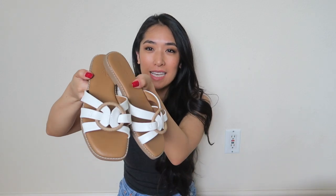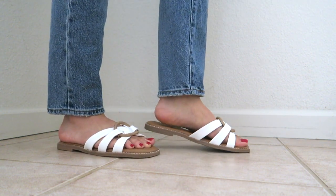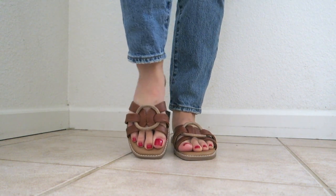The next pair is another pair of flats. They have a ring accent right in the middle — I think these are really cute and comfortable. They have a slightly square-ish toe, not super squared but a little rounded. I really liked these; I didn't have any white slip-on sandals so I wanted to get them. I also bought them in the cognac color. I actually think I prefer them in white — something about the white just says summer, so I'm pretty sure I'm gonna get a lot of use out of these.